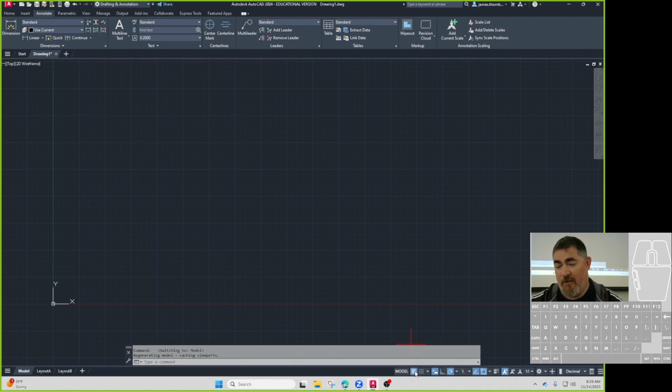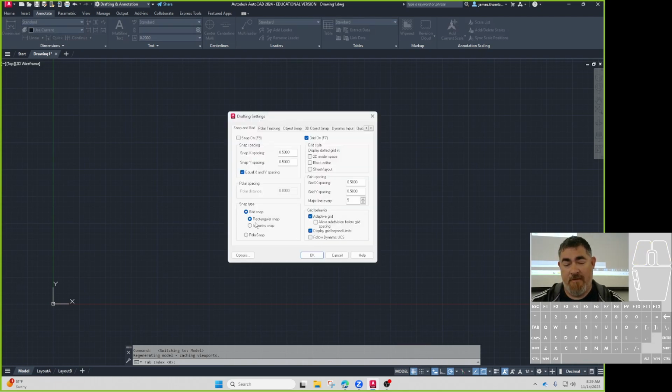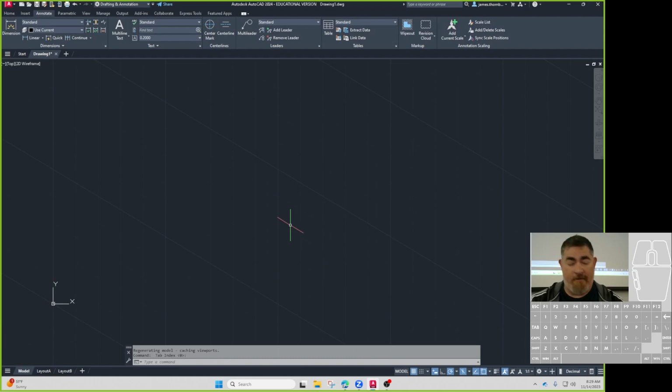No. So it's over here. It's actually inside of the grid. So if you go into grid settings, it's right there. So it's the snap setting. So if I do that, it changes my grid here.